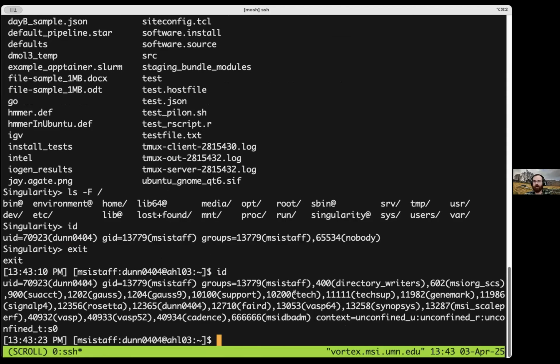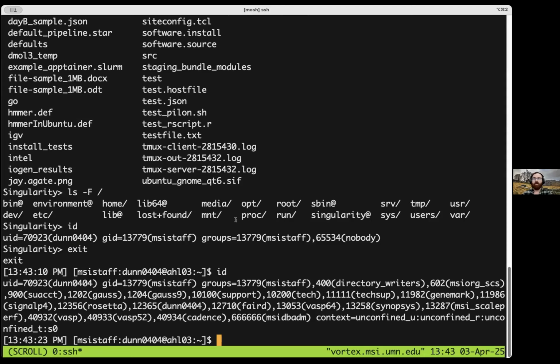And all knowledge of my other groups is now visible again, as are the contents of the host file system. Now, an early question that you will often run into when trying to use a container for research is, okay, I can maybe grab an image file that has the functionality that I need, but the data that I wanted to interact with is stored somewhere that is not visible to the container.